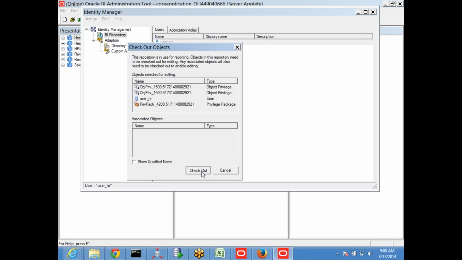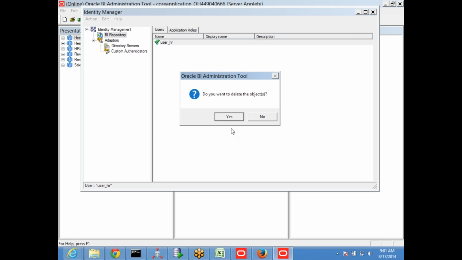So we are completely cleaned up. We don't have any user, any users added to a role, and we don't have anything. Completely clean.